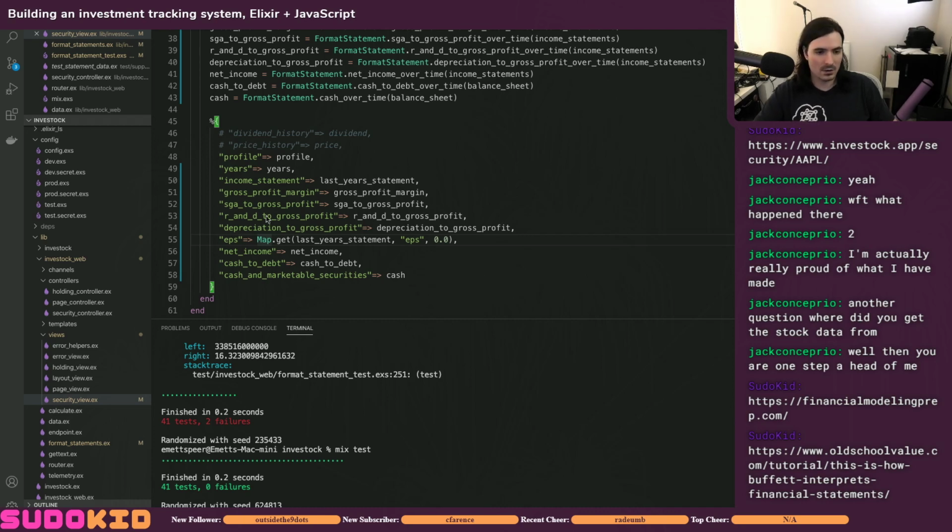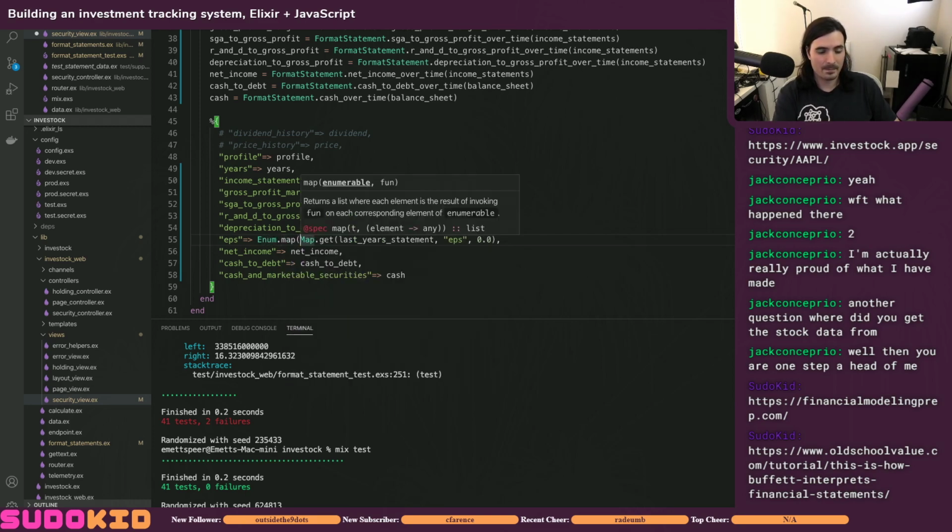Yeah, okay. So enum.map income statement.